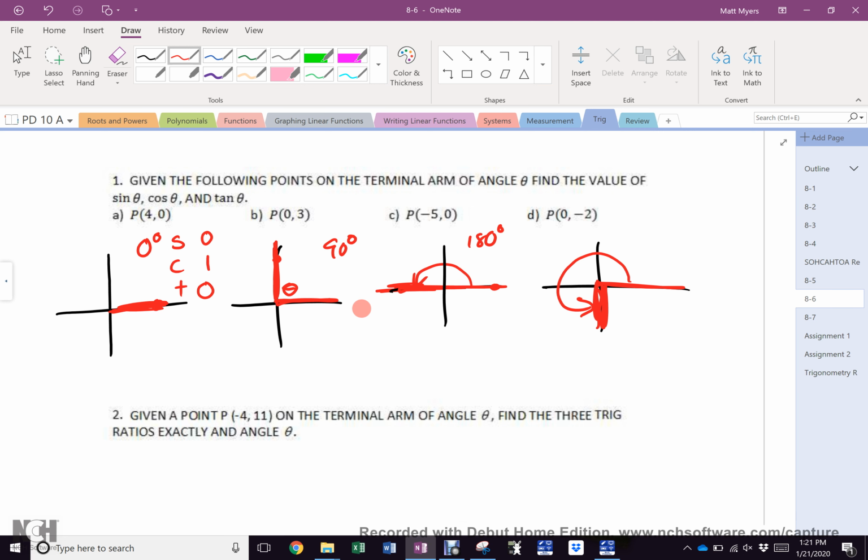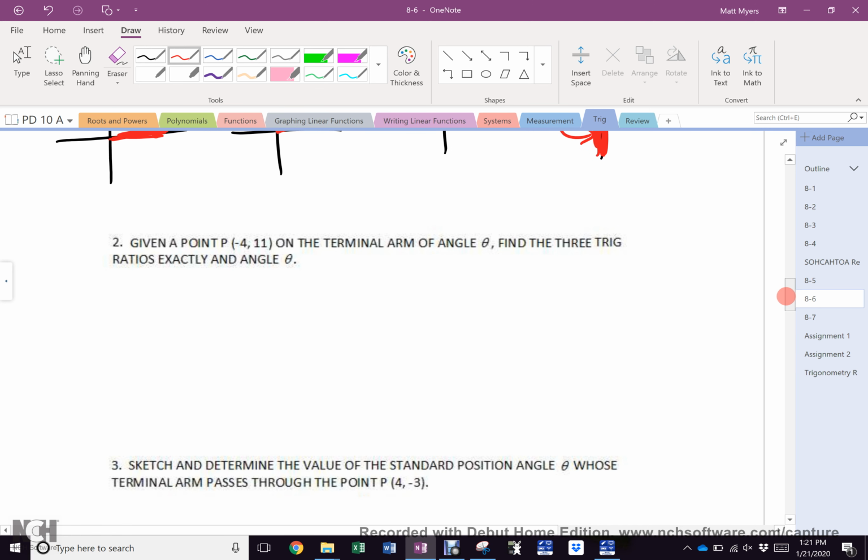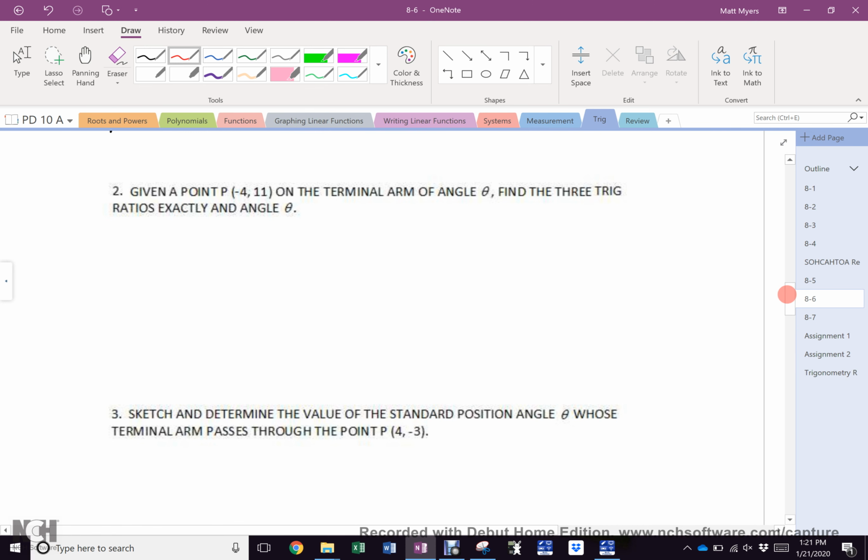Because when we got to the 270 or the third quadrant, sine was negative, and after that quadrant, sine always is negative, right? Because before you said sine all the way from the 90 to the 180 angle, right? From 0 to 180, sine is positive. And after that, it's negative.